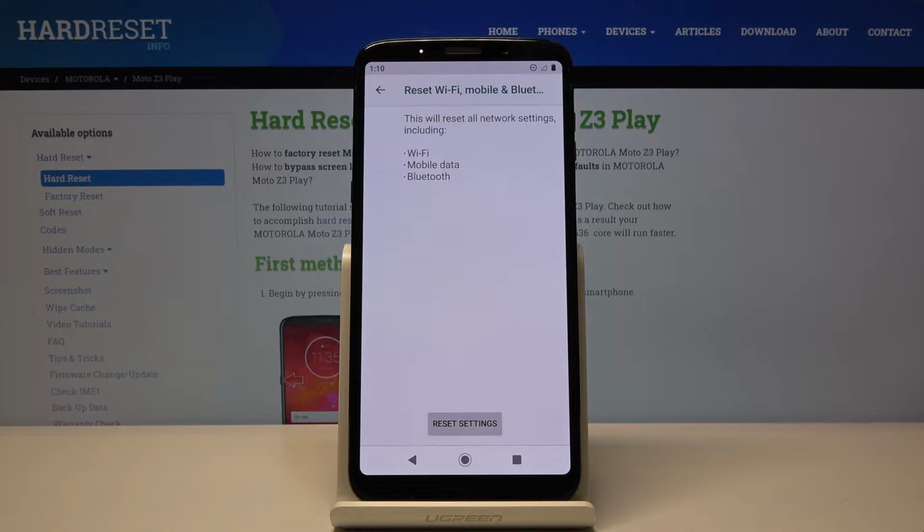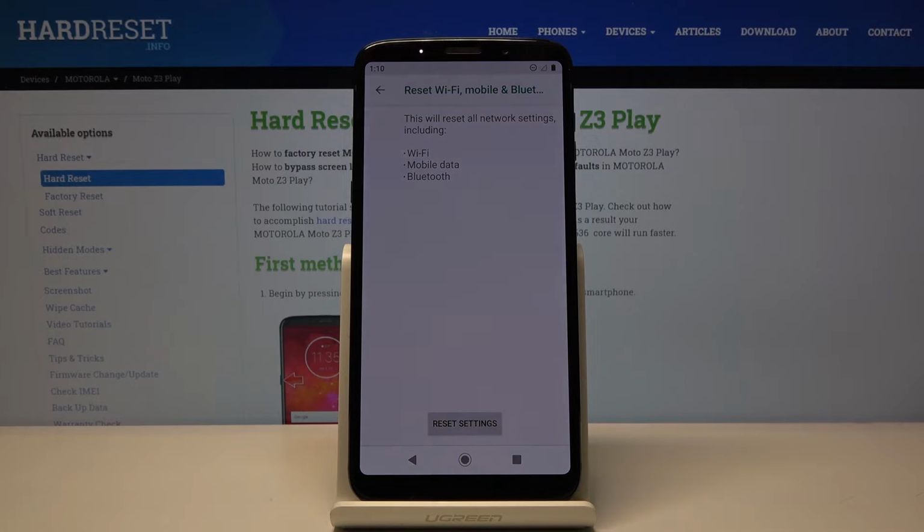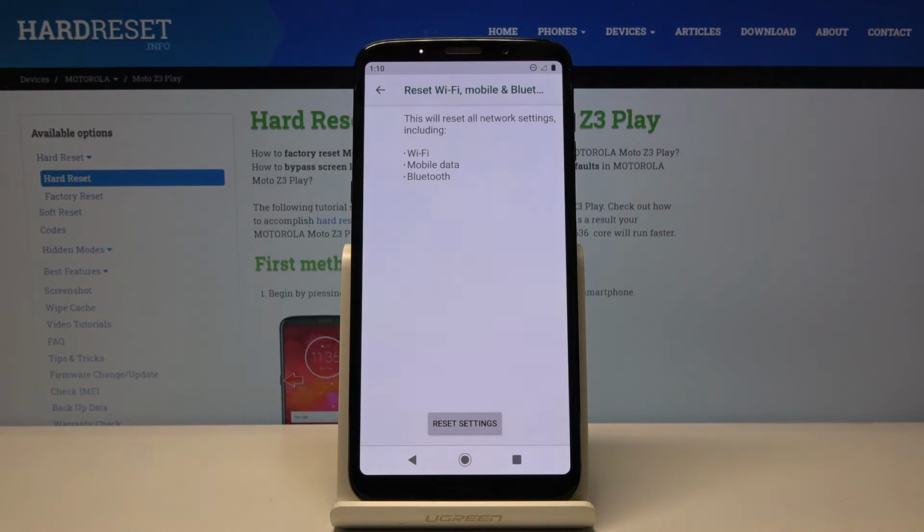Tap on that and it will give you a message that this will basically reset the Wi-Fi, so you will lose all the connections that you had, like the passwords and networks that you were connected to. You'll basically need to reconnect to all of them and re-input the passwords. Then Bluetooth disconnects and forgets all the Bluetooth devices, while mobile data means literally nothing. It will disconnect and immediately after connect, and you won't even see any difference in there.